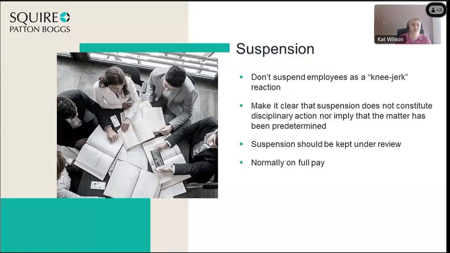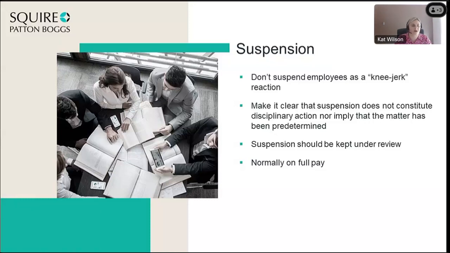So you really need to be careful when it comes to deciding whether or not it's appropriate, because it is a really useful tool when it's used correctly, but if it's not used correctly, then there can be downsides to it as well. So what should you be considering when you're thinking about whether it's appropriate? You should also always consider whether their involvement is going to intimidate possible witnesses, for example. Is there going to be a risk of retaliation if they stay in the business? Do we think there's a risk that they could potentially obscure evidence or prejudice a fair investigation?